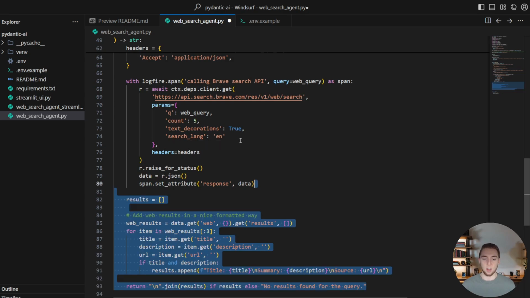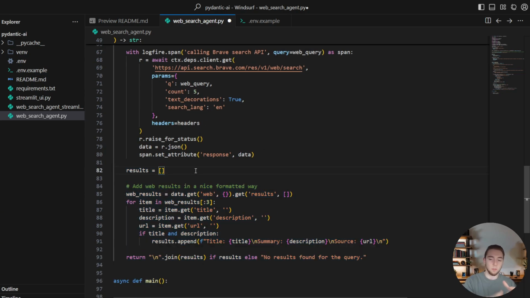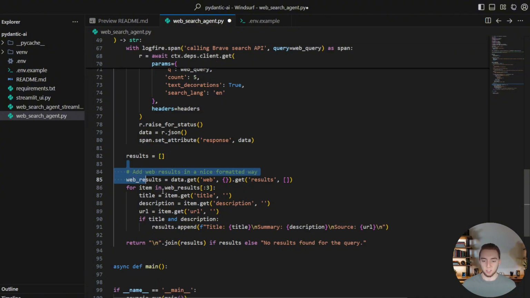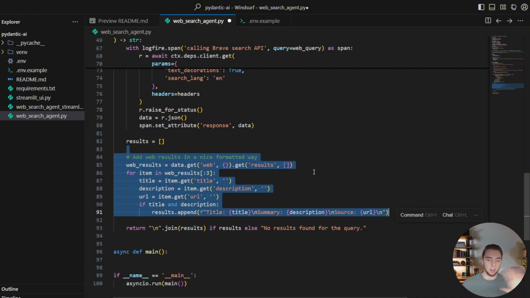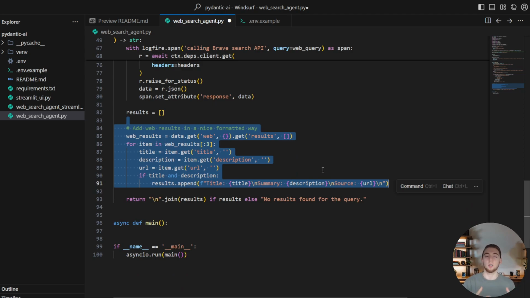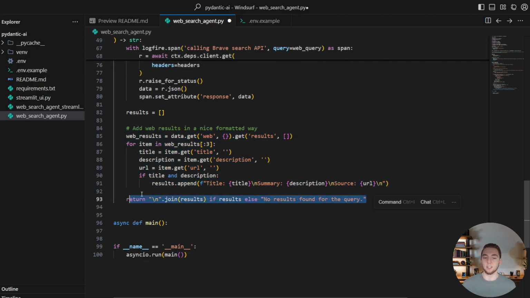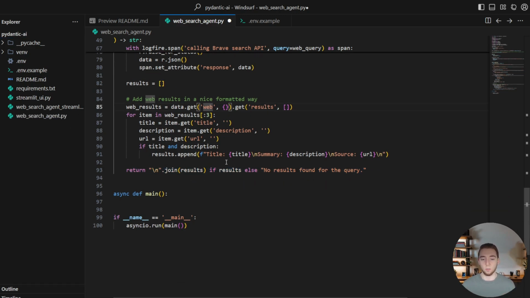logging. And so now with that, we can massage the results that we get into what we want to output for the LLM. This is basically just taking this fancy JSON that we get back from the Brave API, turning it into what we want to tell the LLM, and then returning that. So whatever we return here as a string is what the large language model gets back to then reason about and give the final answer to us. And so that is the end of this tool right here.